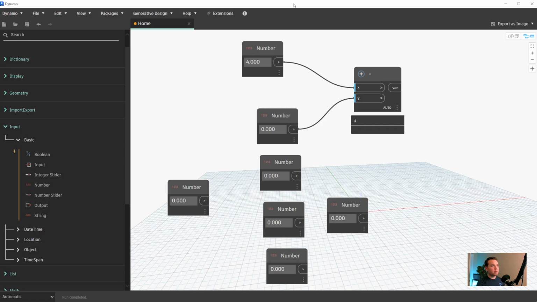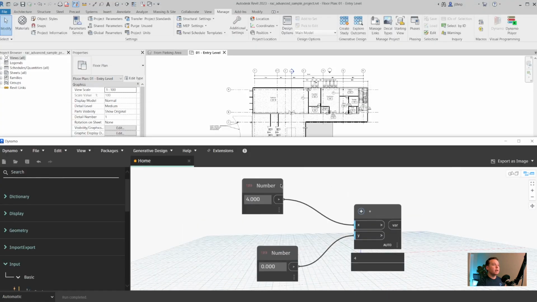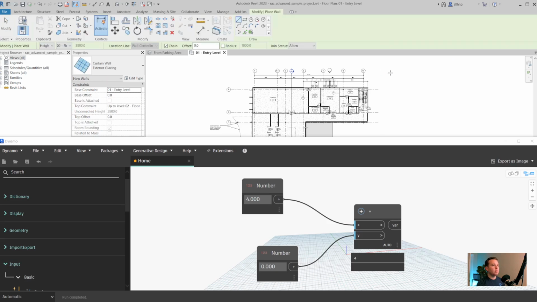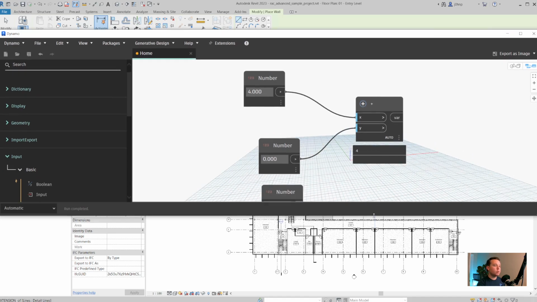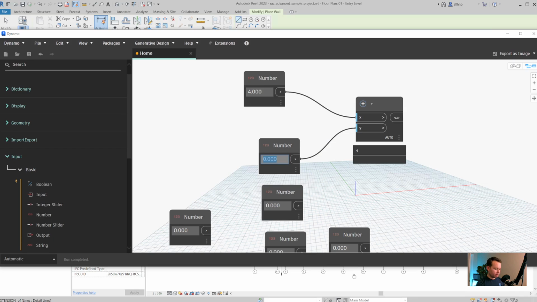The other thing to keep in mind in Revit is if you're in a command, so if I do wall command, and I'm in a wall command now, Dynamo still will let you try to do things. So if I change one of these numbers, Dynamo won't update and it will actually say run started, even though I'm in automatic run mode. That's because I have a command open in Revit, so it's kind of halting it.